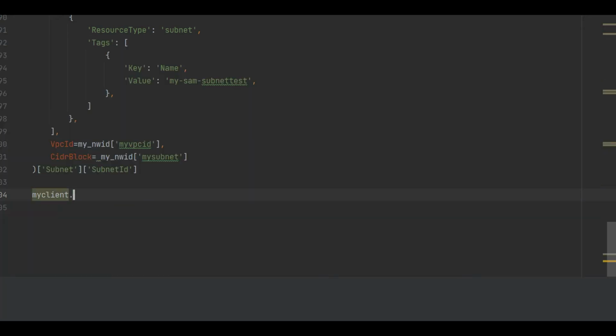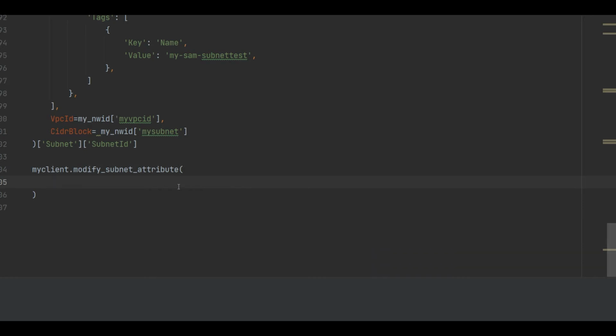So we can do that by calling my client.modify_subnet_attribute, and then inside that I will use this attribute called MapPublicIpOnLaunch, and the value is true.